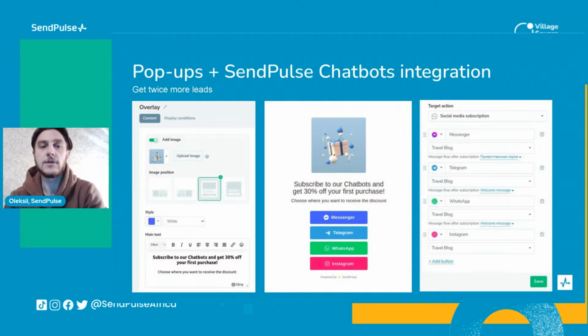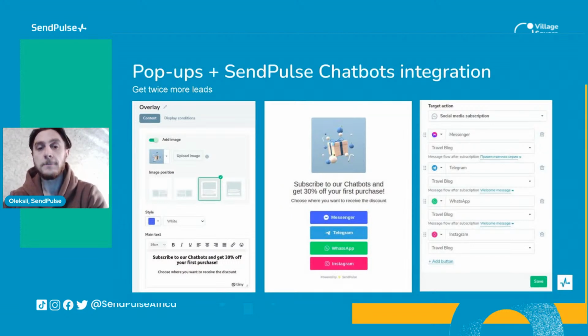Chatbots can do almost the same, because if you just ask people to provide email addresses, the person maybe will not see your reply, because people don't like to check emails very often. So maybe when you connect chatbots, it will be easier for you to find ways to communicate with your clients.